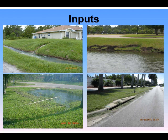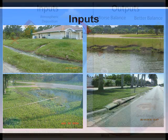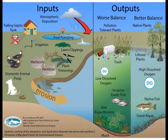And then the bottom right is, and you'll see this quite often, just grass clippings. It seems really innocuous, but that is a major source of pollution that people really don't realize. It's one of those things that you see every day, but you don't think about it being a problem until somebody points it out, and then you understand. But again, there's inputs and then there's outputs, and you have to decide on a day-to-day basis for yourself what kind of result you want to get.